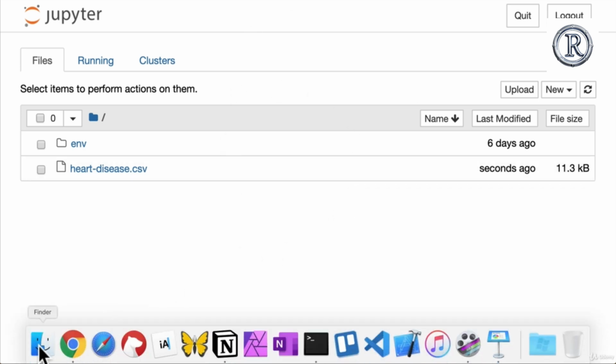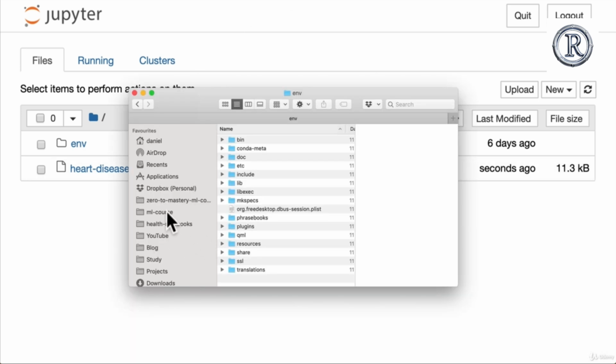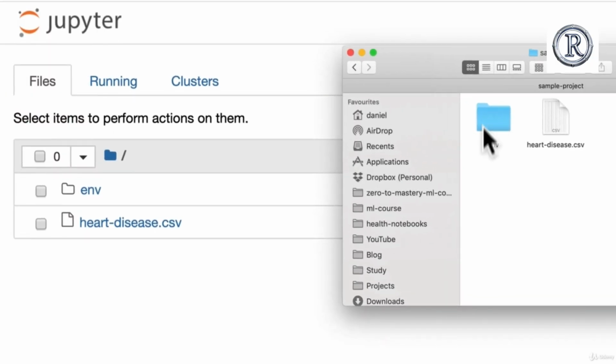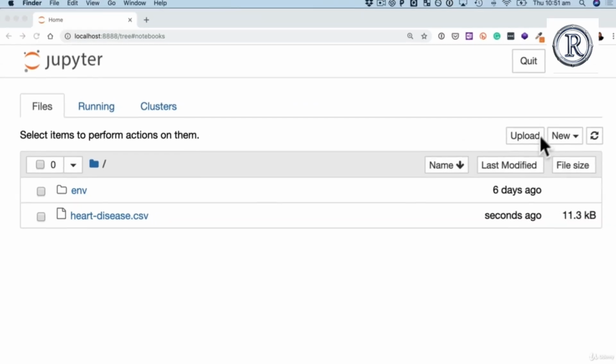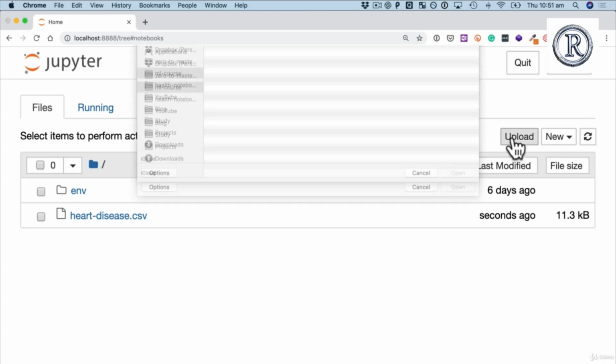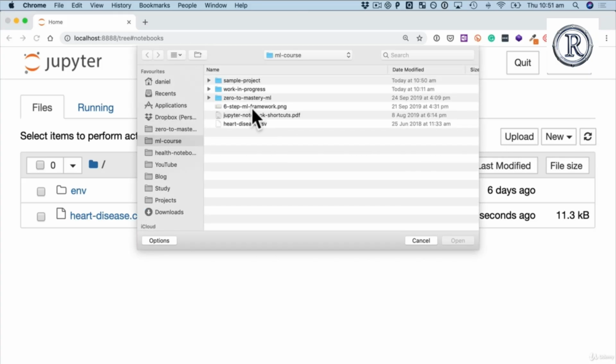But in reality, all it's actually doing is, if we come back to sample project, where we were before, now we can see we've got env, and heart disease. So realistically, this upload button is just another way of transferring a file from one folder to another. So we can do that again. Let's try an image this time.